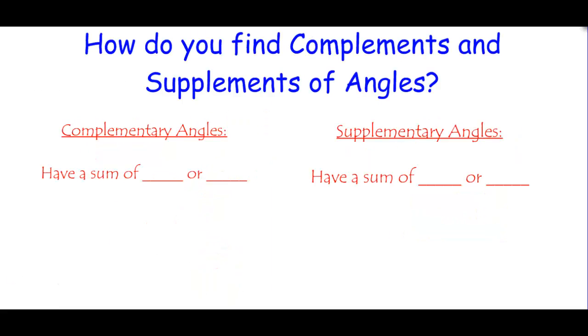So how do we find complementary and supplementary angles, whether it's in degrees or in radians? Well, if you remember from geometry, complementary angles are angles that have a sum of 90 degrees. And supplementary angles have a sum of 180 degrees. Well, we already know 180 degrees is the same as pi. So if we're in degrees, they should add up to 180 degrees. If they're in radians, it should add up to pi. Well, since we knew this from our last conversion, if they have to add up to 90 degrees, that's half of 180, it must add up to pi over 2. So 180 degrees is the same thing as pi, just as 90 degrees is the same as pi over 2.